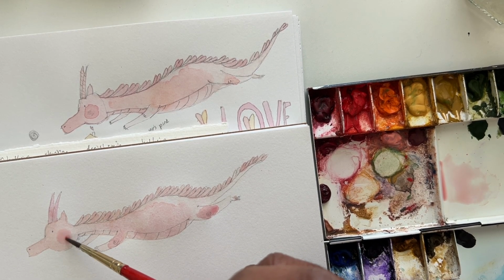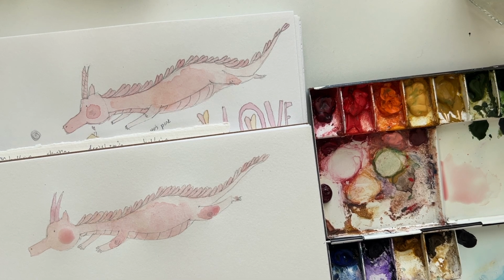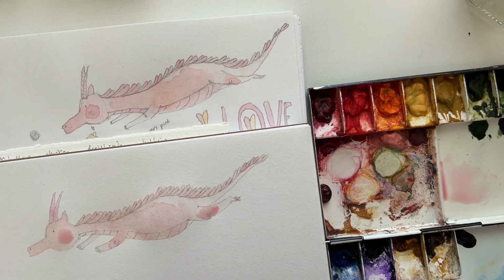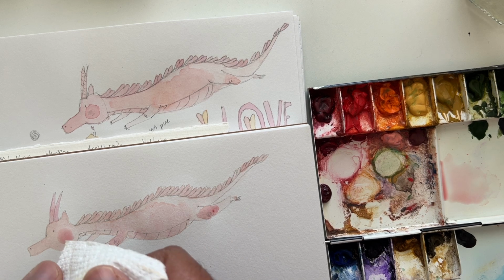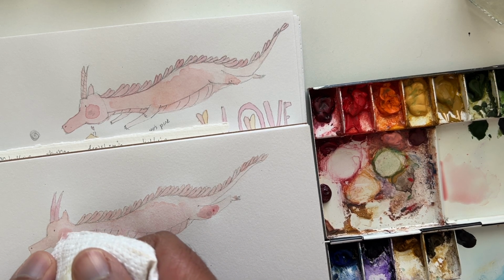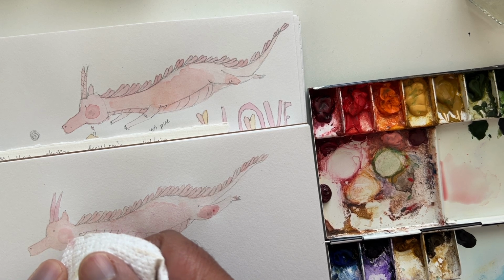That's a lot of water. If I leave that like that, it's gonna dry and just have like a line around it, so I don't want that. And can't find my paper towel. One moment. So I found one, and I'm just gonna soak that up.